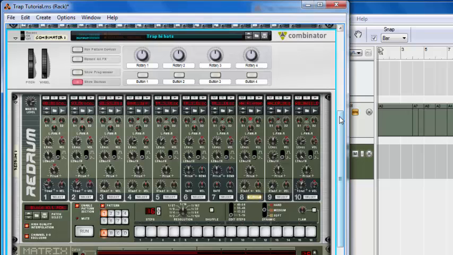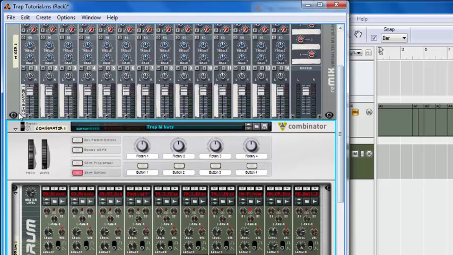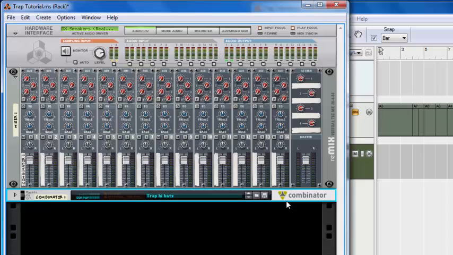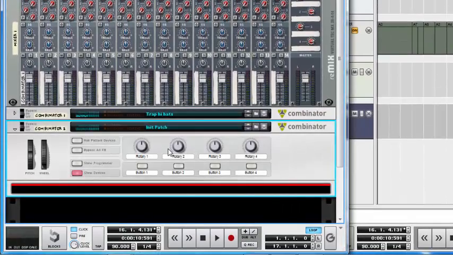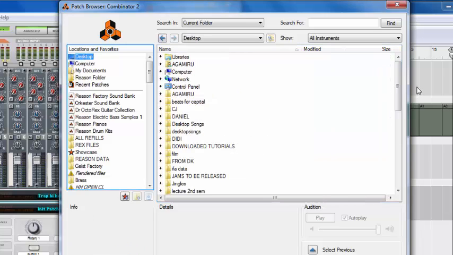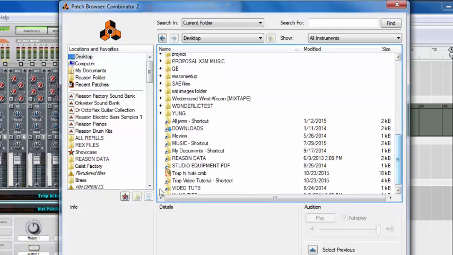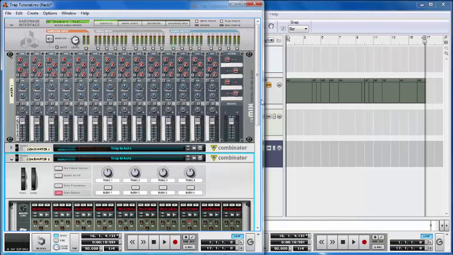Assuming we just open a new song and I wanted to load up these hi-hats, assuming this wasn't there, we'll just right click, create a combinator, hold Shift while clicking so that it doesn't auto route itself, and then we just go to load up. I saved it on the desktop so I can easily reach it, so I'm just going to look for that. Yeah, these are trap hi-hats. All right, so you see it is right here.